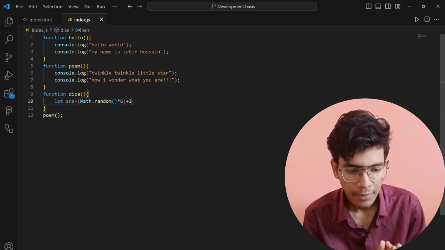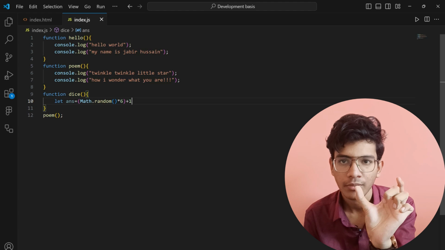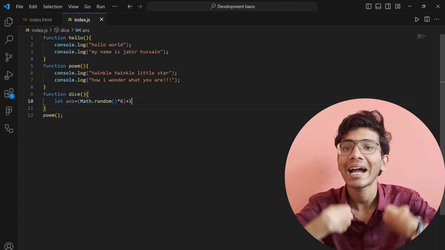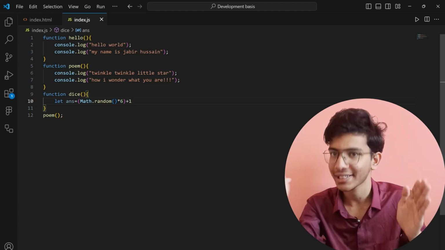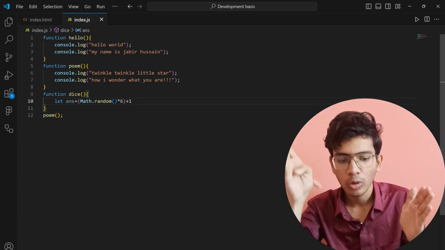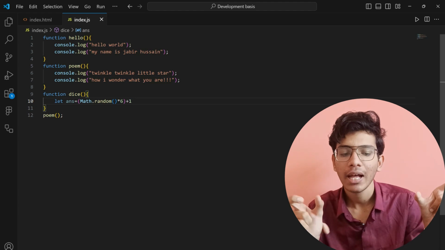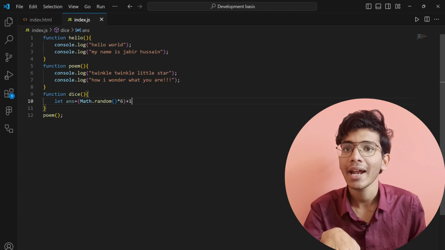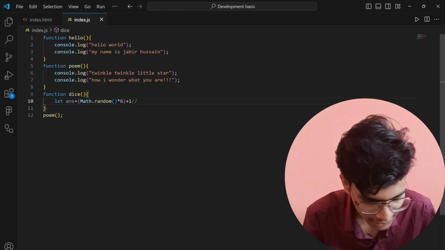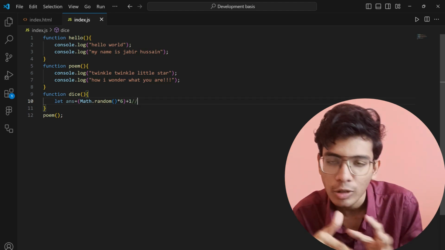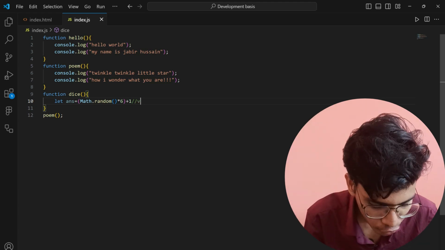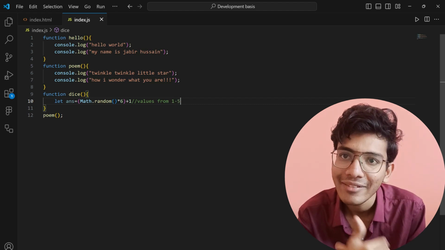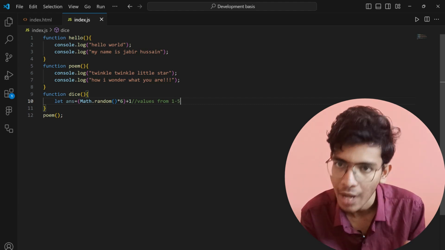Math.random will give me values from 0 to 1, but I need values from 1 to 6. So I am multiplying this value by 6. And why am I adding 1? Because Math.random into 6 will give me values from 0 to 5, and I need values from 1 to 6. That is why I'm adding 1.